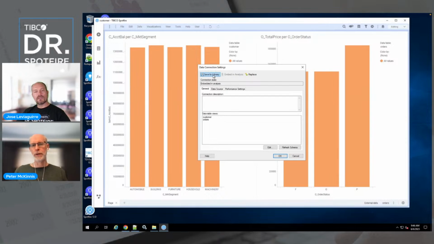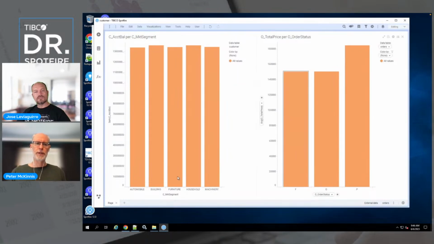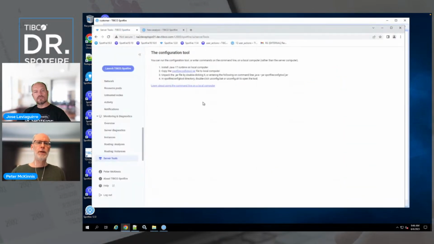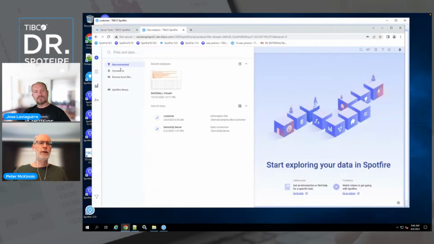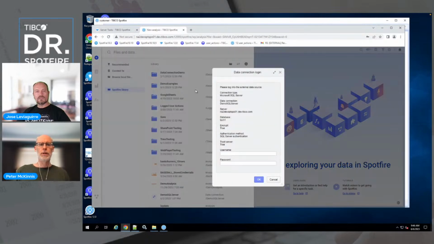You can also, if you're IT, create these. So if I go back to my, oops, I'm still logged in over my browser window. I can come in here in my analysis file and look at the Spotfire library. This is a connection I saved last week, and I can open this, log into the database, and get access to the data tables saved within this connection.